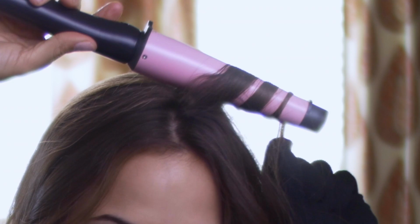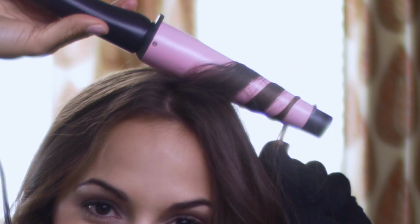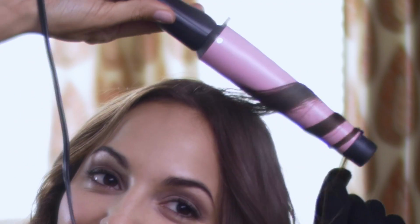I also get asked a lot how long you should hold the wand on your hair. And I find that the longer I hold it, the better the curl stays. And again, that's just totally dependent on your hair type. So for me, whose hair doesn't exactly love to curl on its own, I hold it for a few seconds and then release, but just keep in mind if you have a lot of product on your hair that you want to hold it for less time. So you're sure not to fry your hair because you do not want that to happen.